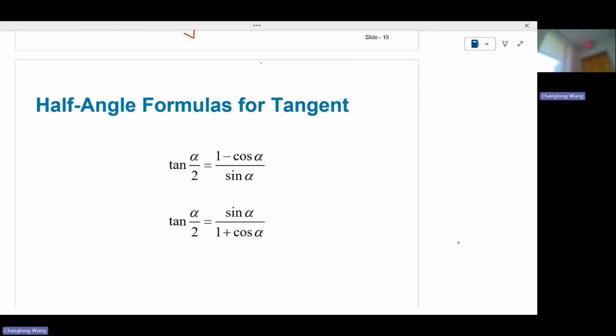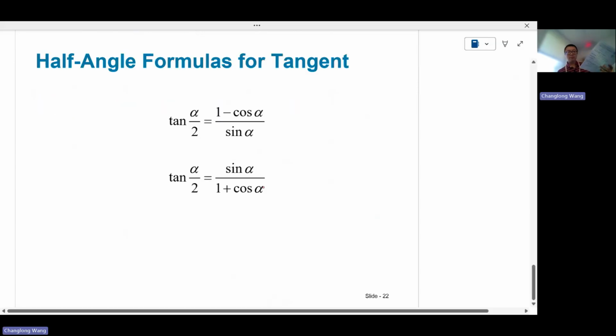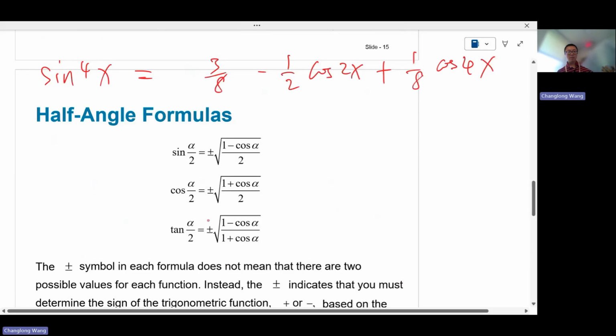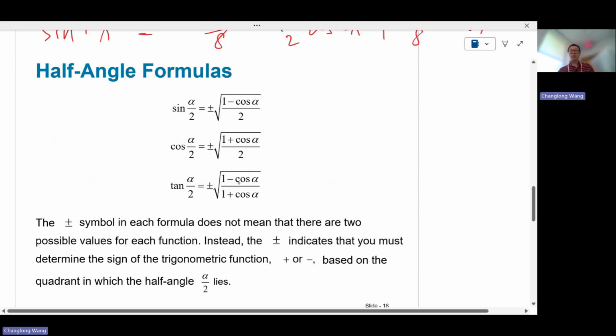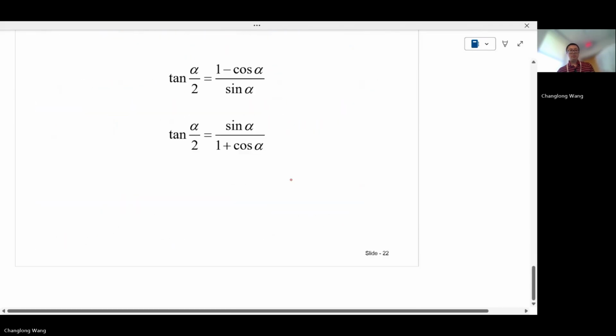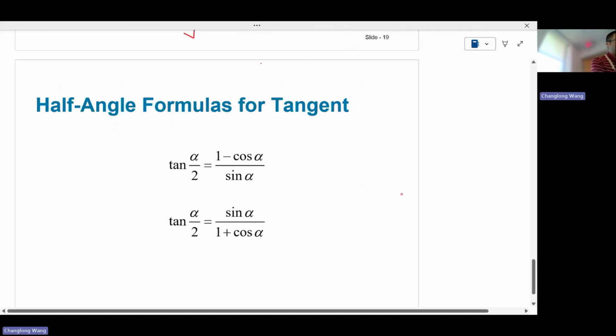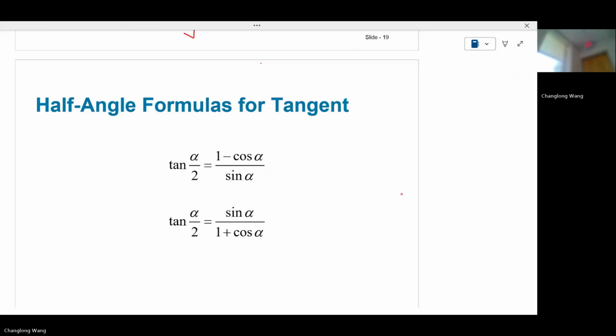You see how different it is if you have the tangent half of the angle from the original version with a plus or minus. Take a look, right? It's plus or minus radical 1 minus cosine over 1 plus cosine, right? For some reason, if you're curious, talk to me in office hour, I'll show you. We just don't have the time for it, but we can show that tangent half angle could be those 2 without the plus or minus.